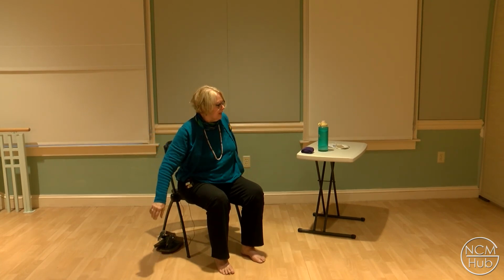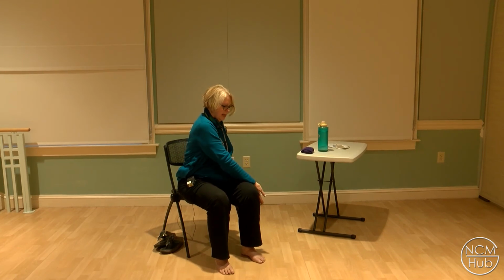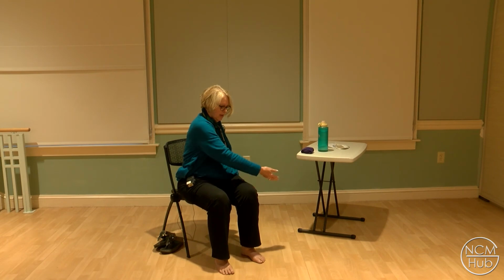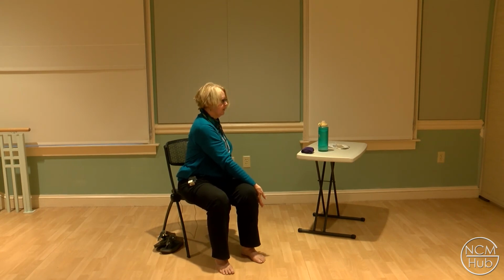Okay, for the twist, bring your left hand around behind you and your right hand on your left thigh, palm facing out. If you have your hand turned towards you, then your arm is loose. If you turn your hand palm out, then you have the strong area where you can push into it. Your elbow is straight, so it gives you a little leverage, okay? So your hand is there, the other hand is behind there. This is moving your ribs around, twisting your ribs around.